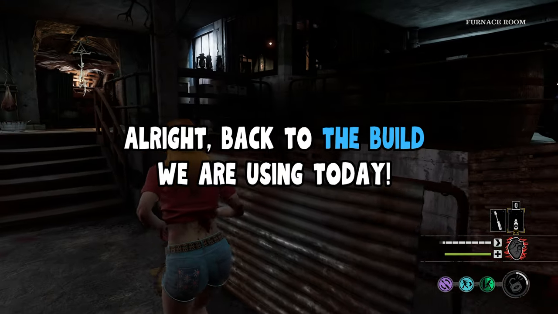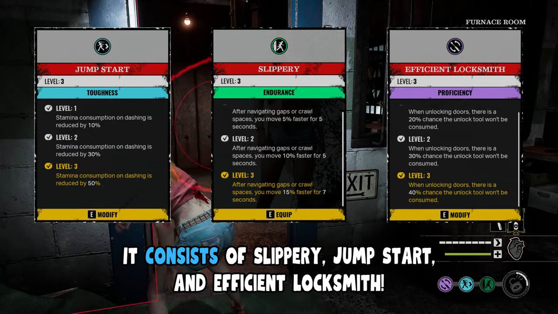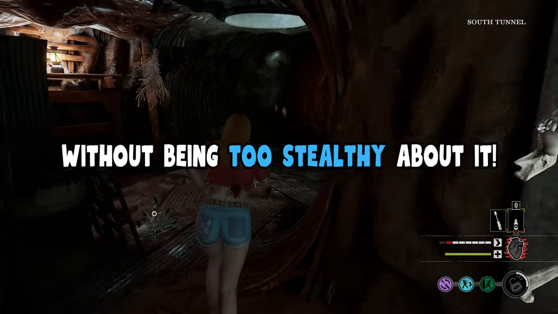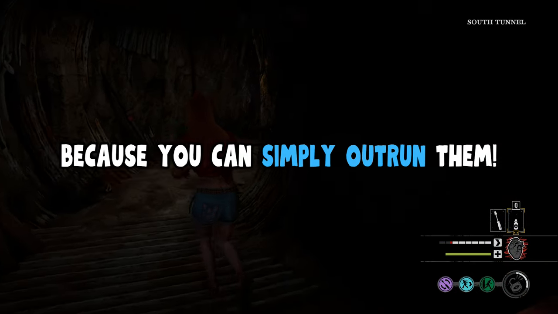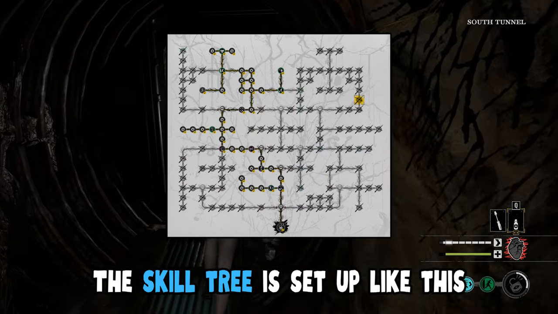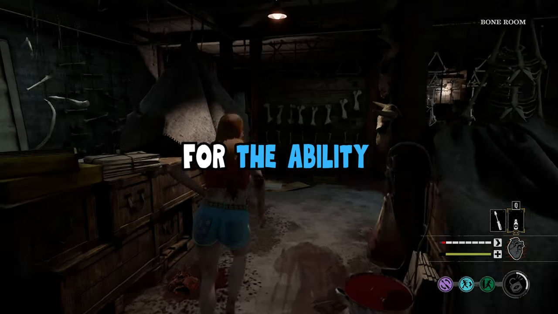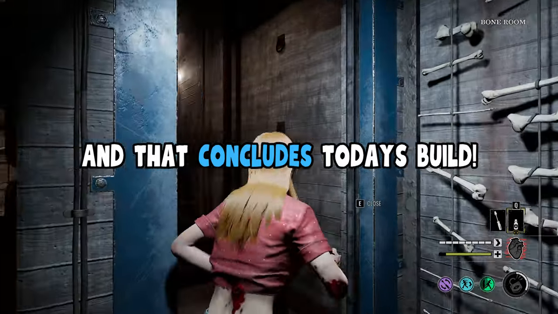Alright, back to the build we're using today. It consists of slippery, jumpstart, and efficient locksmith, which suits my playstyle perfectly when trying to open as much as possible without being too stealthy about it. So you don't have to worry about getting caught, because you can simply outrun them. The skill tree is set up like this, and the attributes look like this. For the ability, we structure like we usually do, and that concludes today's build.